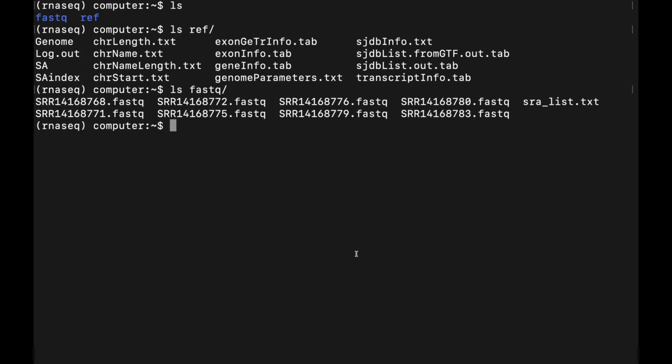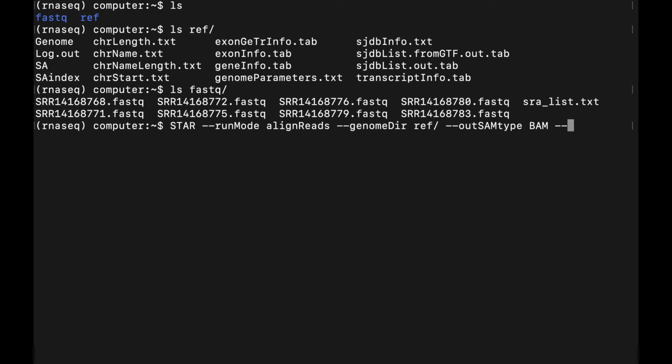So now we will go through the basic usage of STAR align reads. STAR runMode alignReads, genomeDir, which points to the reference directory we made earlier. Then we want to save the output as a BAM file, so we need to specify outSAMtype as BAM. That will save a lot of disk space.